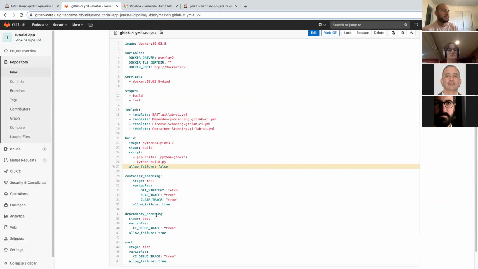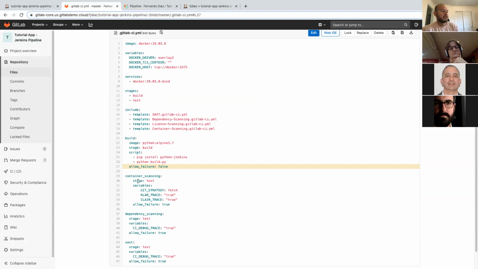So for the case where you want the scans to run first and then do the deploy job, what you would do is you would have your deploy job, for example, and you'd run your script, and the deploy job would be in the stage after the test job, for example.